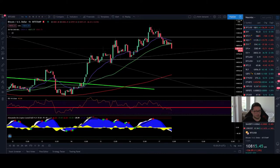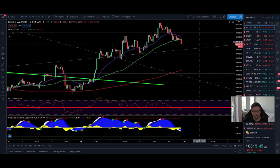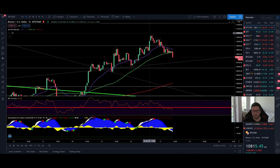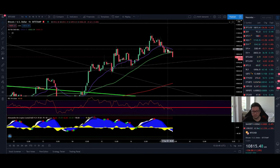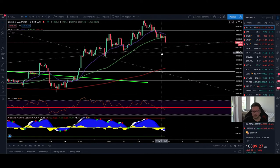All right, guys, so now let's start here in the 1 hour time frame in the Bitcoin price, because currently, after we got this sell signal in the 1 hour, when we reached the high of $11,100, we started a correction. And this morning, as you can see, we were squeezing between the 20 and 50 moving average in the 1 hour, and currently we are seeing a drop. So here my target is now to reach and retest this $10,700, where previously we also had some consolidation before we came up here.